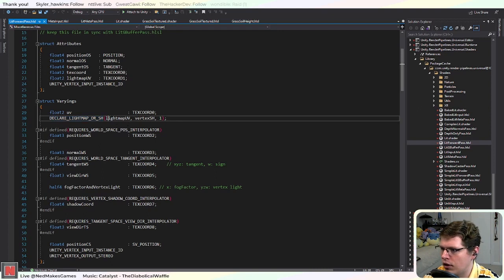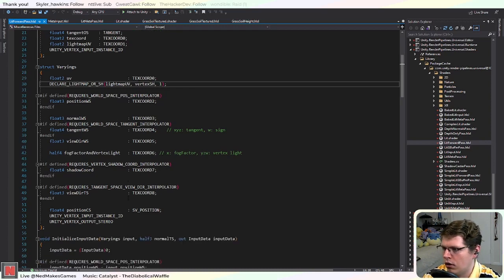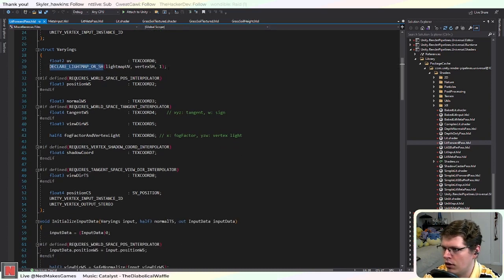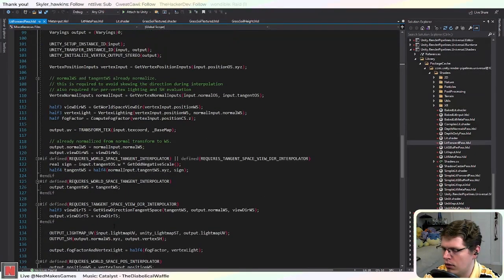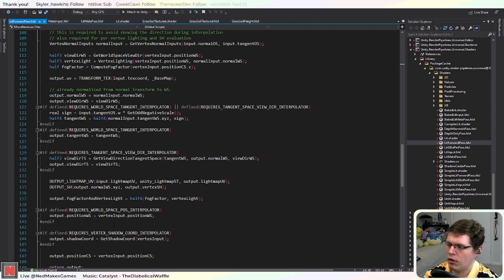So basically the light map, well, we all know what that is. Spherical harmonics is another way that you can estimate ambient lighting. Okay, so Unity only supports one at a time, I guess, which makes sense because if you're using light maps, you can just bake the spherical harmonics into the light map.